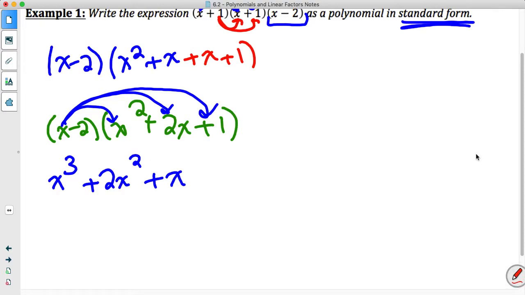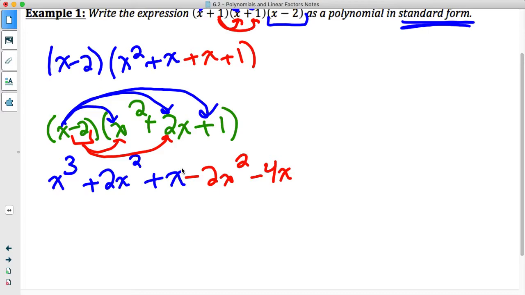Now we got to take this 2 and multiply it through, but remember, it's not a positive 2, that's a negative 2. So negative 2 times x squared gives us negative 2x squared. Okay, now that's going to have something happen to it there in the next step. We'll get to that next. We're going to keep distributing this through here first. Negative 2 times 2x. Negative 2 times 2 is a negative 4x. Last step, negative 2 times 1. That just gives us a negative 2.